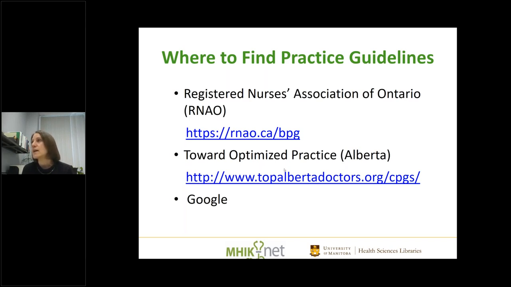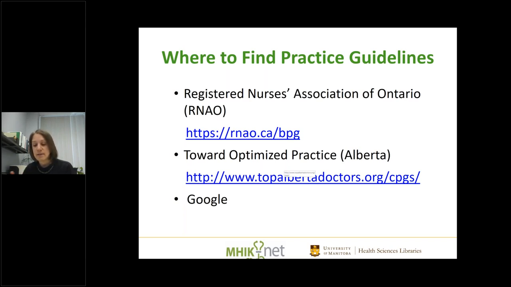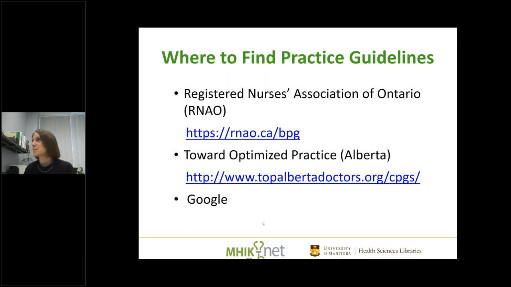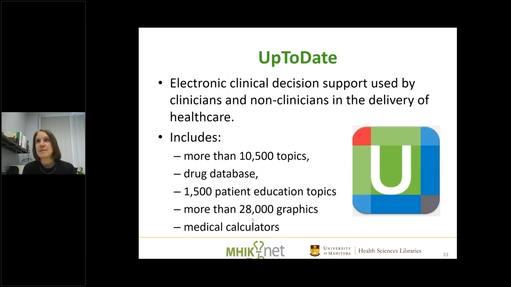A couple of other notable places to find guidelines: the Registered Nurses Association of Ontario has some really high quality information towards optimized practices, and there's also Toward Optimized Practice in Alberta. You can also just type something like 'Canadian diabetes guidelines' into Google — though we intentionally list Google at the bottom because it doesn't always filter for the most authoritative or current guidelines, and can surface old ones. Of course, MyNet is always happy to search for guidelines for you as well.